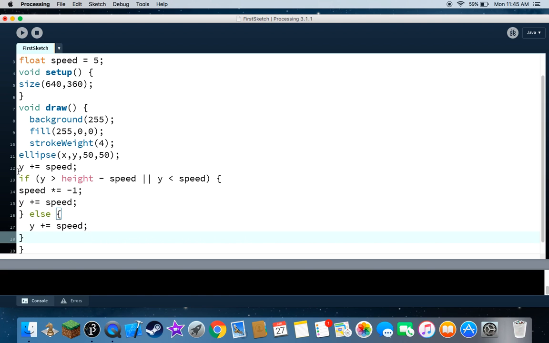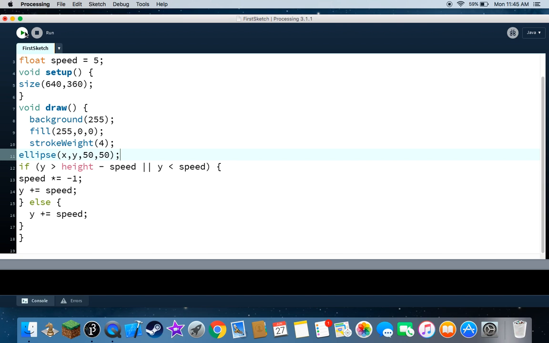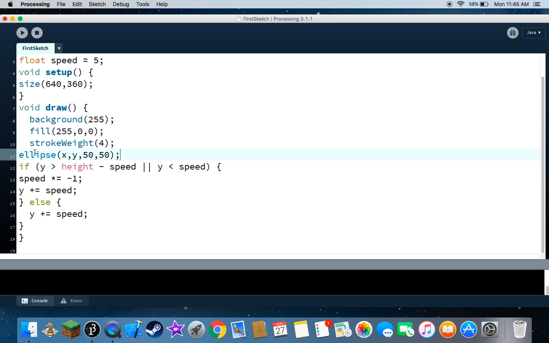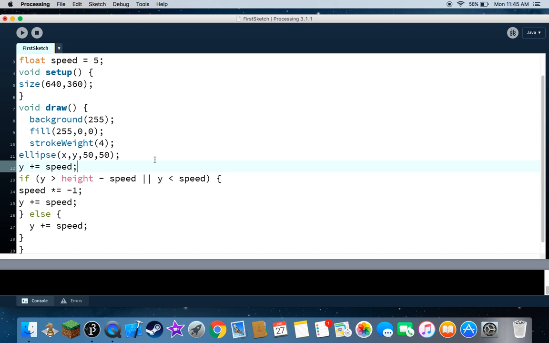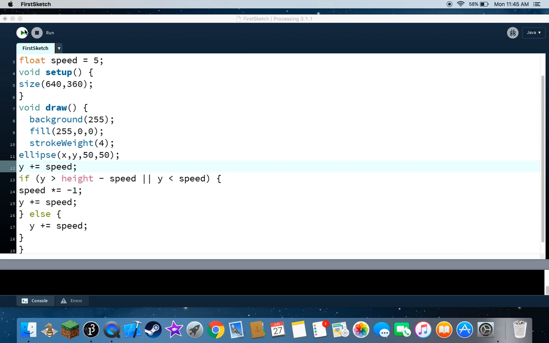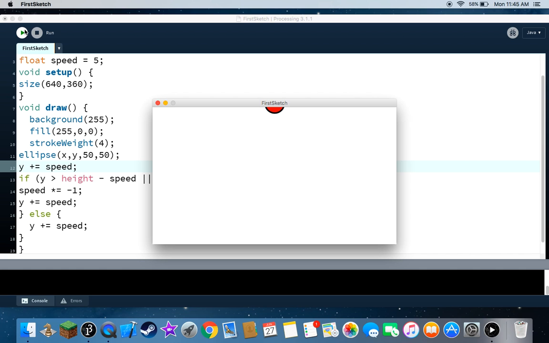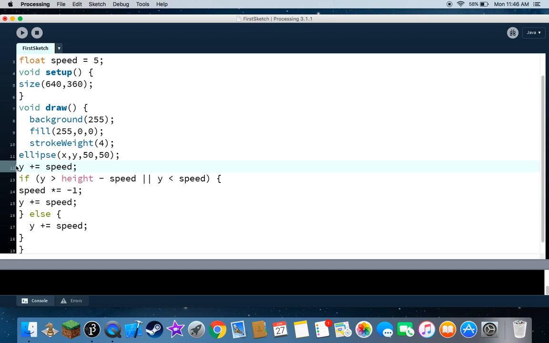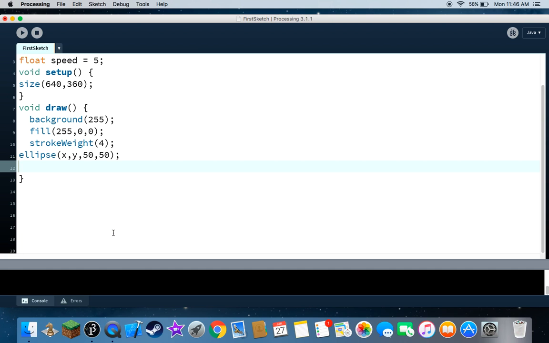So we don't need that, and hopefully that'll work. Nope. We still need that. I'm not exactly sure, but let me just go ahead and write this.